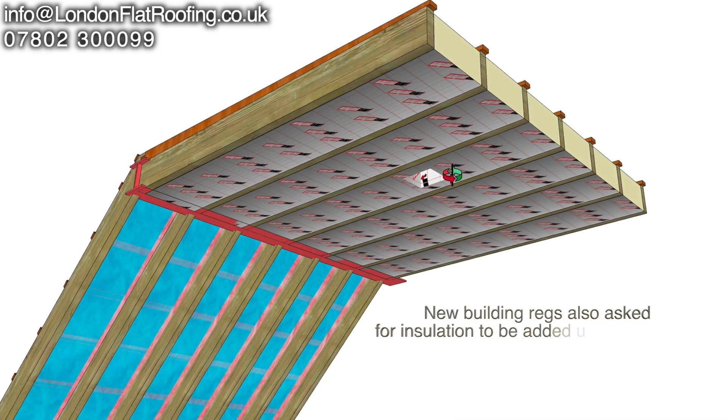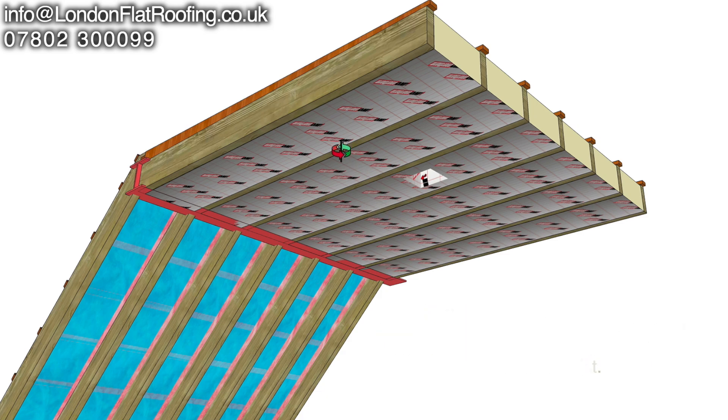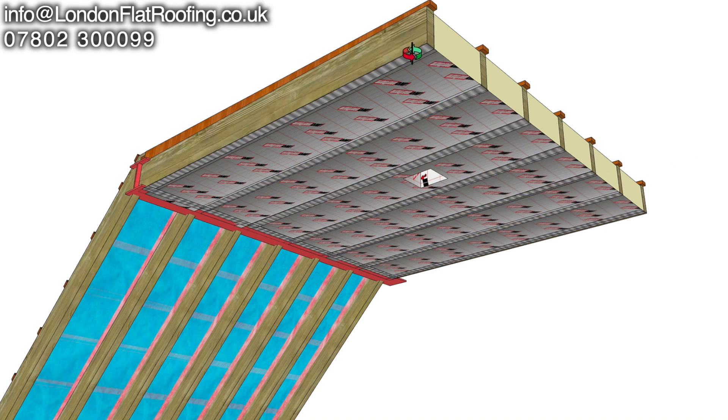Underneath this, the insulation is level with the bottom of all the joists, which is the way things are if you have a cold constructed roof — which this is. The vapour barrier should be at this level, and when we go back to the drawings we can see that not only did they put the insulation in quite tight, but they went around all the edges and sealed everything with tape — and you can see they've taped everything all the way around. This is really evident when we look at the pictures.